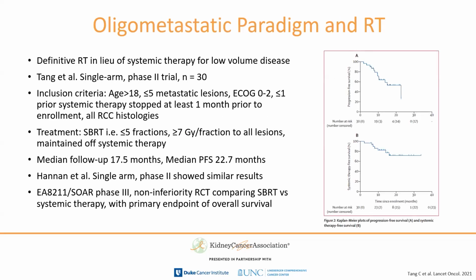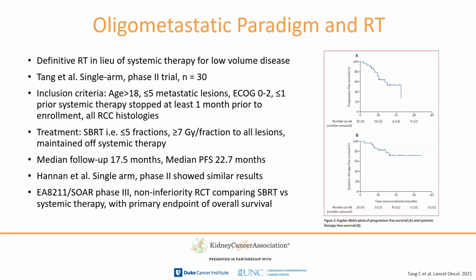All right, so the oligometastatic paradigm refers to the concept that amongst patients who have limited disease, we typically say this is 5 or fewer lesions, that by treating the sites where the cancer has spread, we can offer a benefit to cancer control with or without the addition of systemic therapy. So shown here is data from Dr. Tang's group. So this study evaluated definitive RT to all sites of disease as a tool to delay the start of systemic therapy and the side effects that were discussed that come along with those drug therapies.